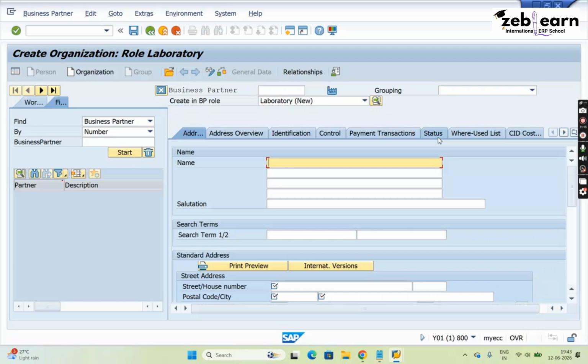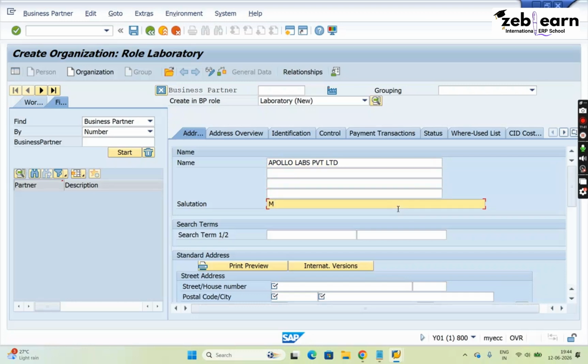For example, let's create one laboratory, and we'll save the data, and we'll see how and what data we need to add for this business partner. So first and foremost, you have to enter the name of the business partner or laboratory. For example, Apollo Labs Private Limited.